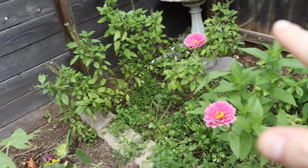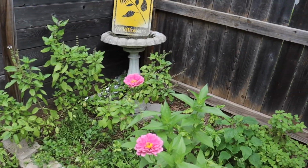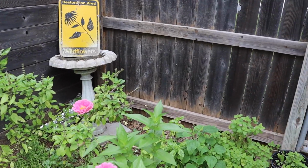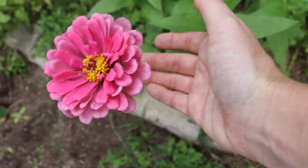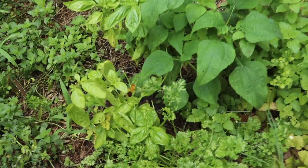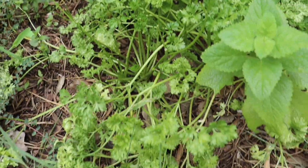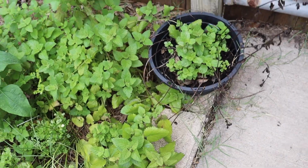This is what the herb bed is looking like. The cinnamon basil is falling down. It's ready to come out. The parsley, it's going to make it through the heat, but it's not really loving it. I don't remember planting these zinnias, but here they are. They are quite beautiful. I would like to get more flowers in here. There is a grasshopper living in here somewhere that is eating a lot of stuff, which is fine, but it's a very large grasshopper. I don't really love it, if I'm being honest.